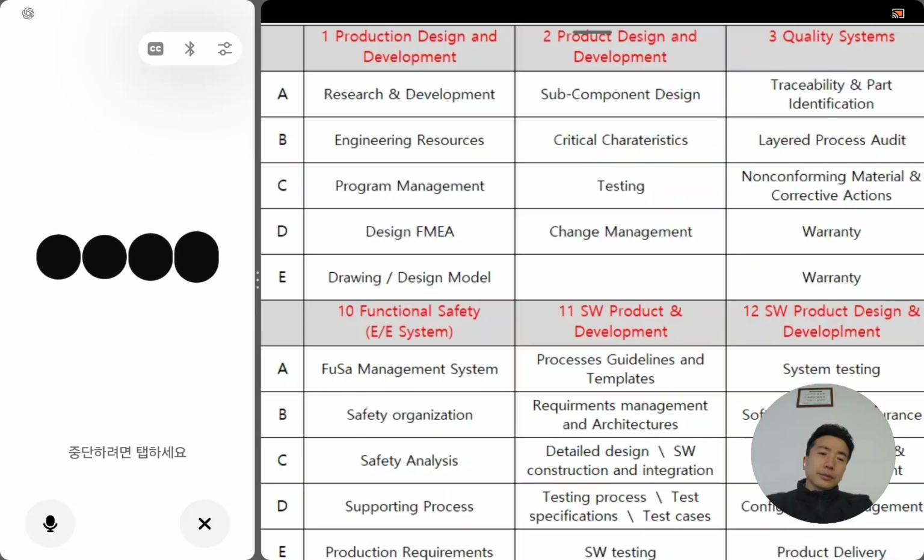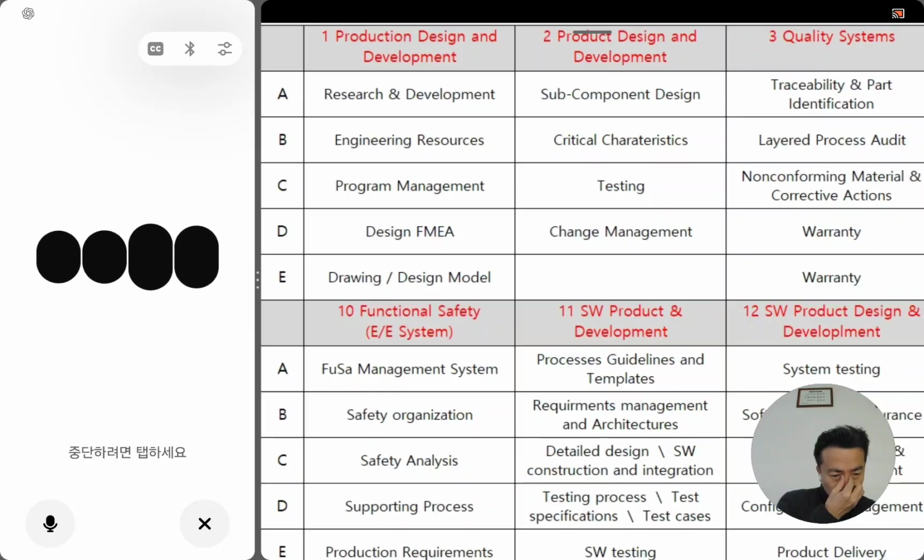Got it, David. Let's close Agenda 1 cleanly and professionally. I'll stay in auditor mode and keep this practical. We're now at Item E, Drawing and Design Model. Here's what an auditor is really checking here: clarity, control, version management, and alignment with requirements.